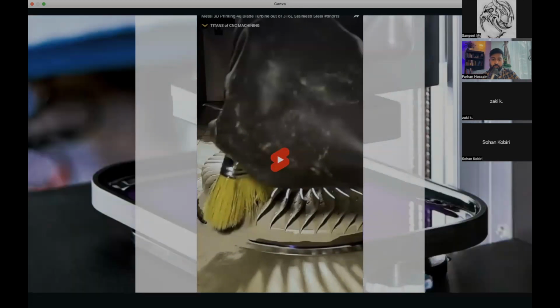There's a question, Sangeet. I just want to show this is something that we printed. Yeah. And this approximately took me 14 hours. Yeah. And you probably don't even have it fully infilled, right? You probably have like 20%, so it's not even solid plastic. Hexagonal infill? Yeah. Like 20-30%.